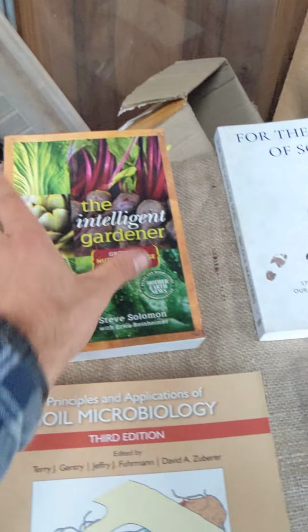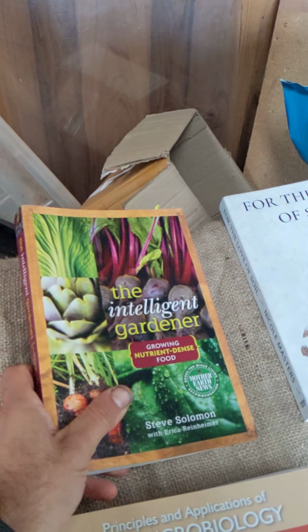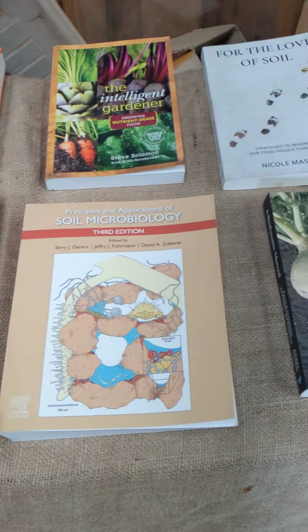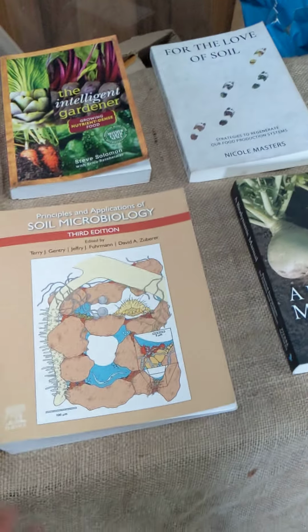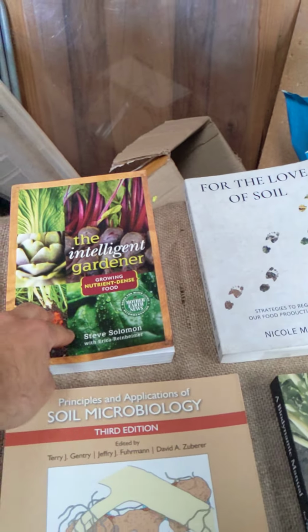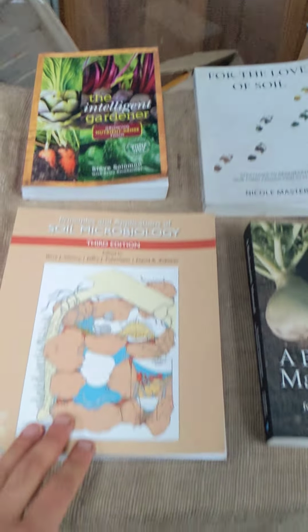But then we've got this one. Not a big fan of this approach, but some of you might be. The idea of balancing mineral fertility in the ground. So if you balance different nutrients in the ground, then you get vegetables which are exceptionally nutritious. And so the idea is to get all sorts of solid amendments to get your soil to that balanced, ideal level. I'm not a big fan of this, because I think with biology you can achieve more than with chemistry, and so no-dig kind of bypasses all of that stuff.